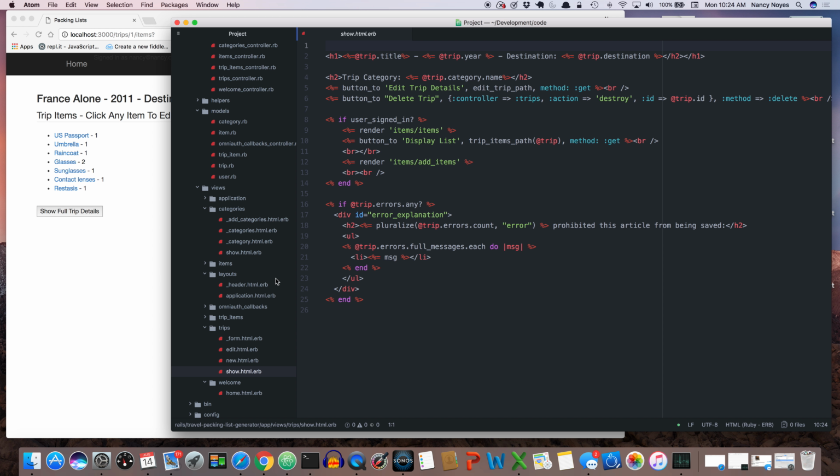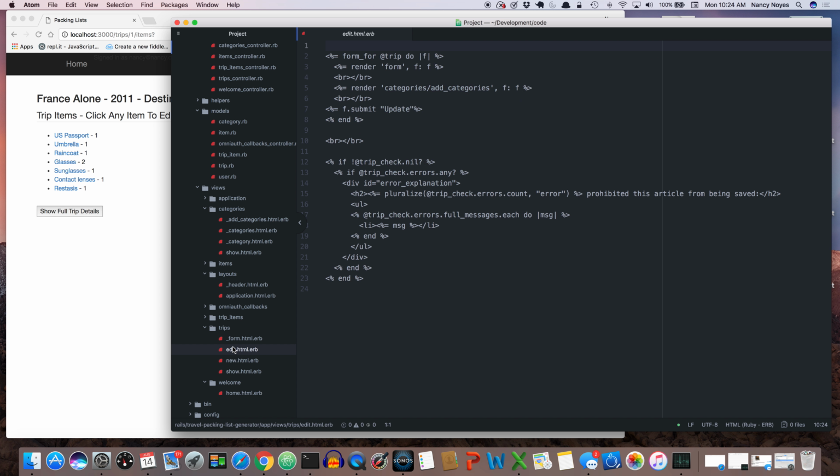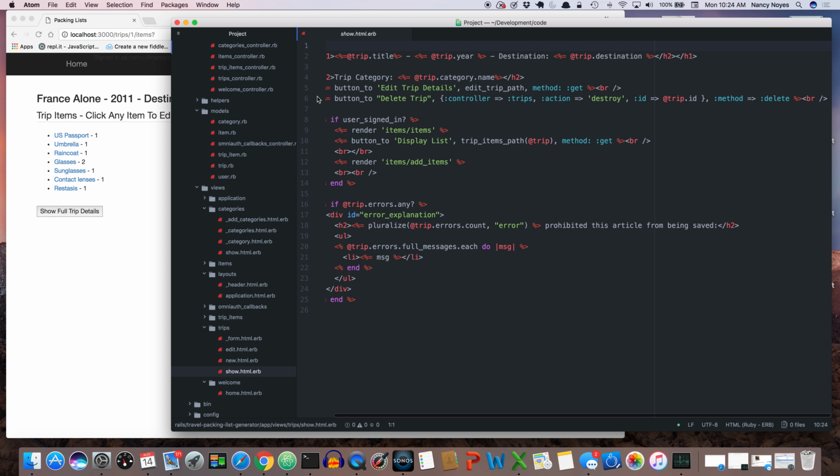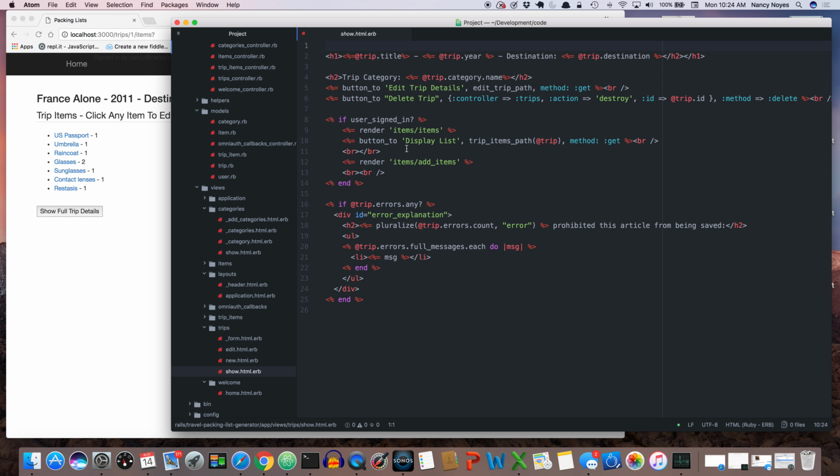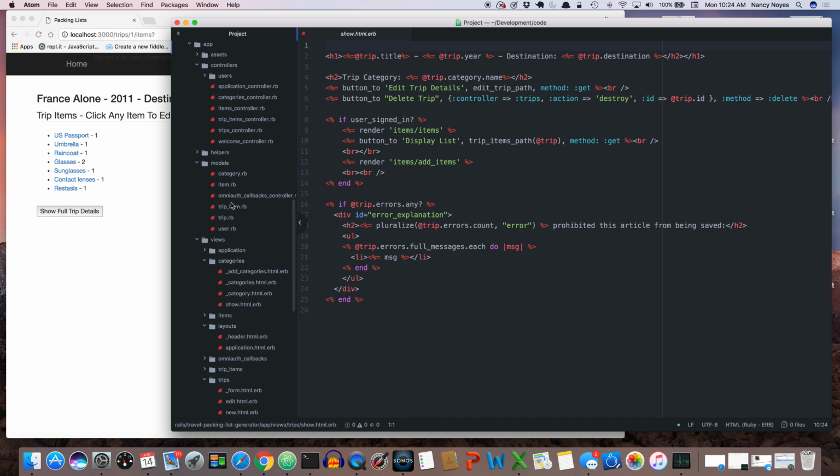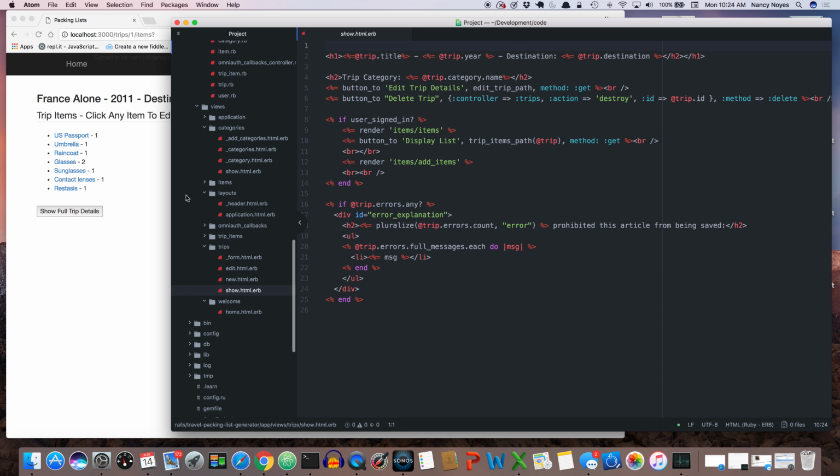So here we went to edit, we were in show, we were in this display list area, which took us to our items paths, because now we're going to the items controller and the items views.